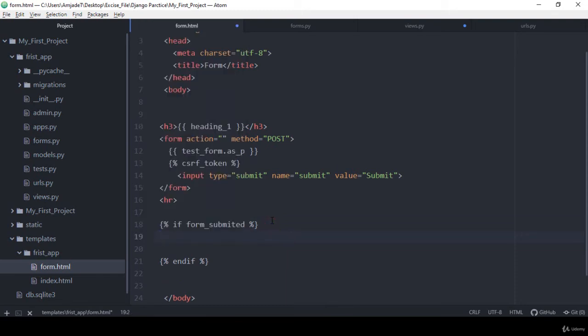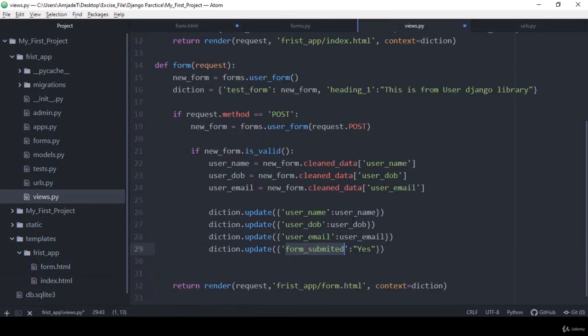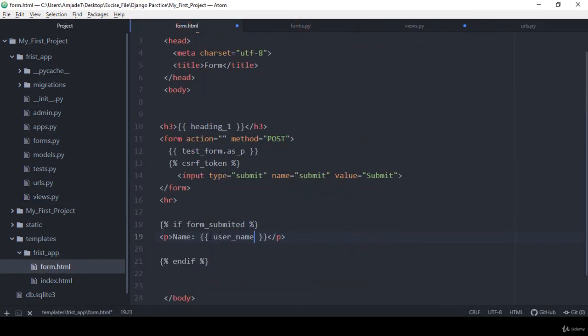Like here I define a p tag. Okay, into the p tag I define that name. Our name will be visible, and I have defined it with our username. So I simply copy it, and now here I simply define our username. Okay, and also it will display the rest of these fields. The rest of these fields will be date of birth, and then also there is email.